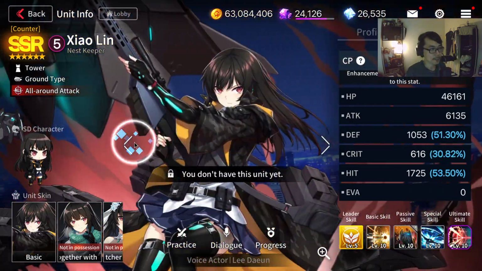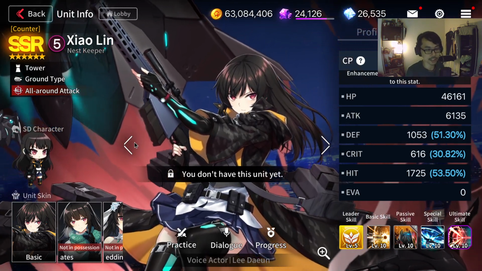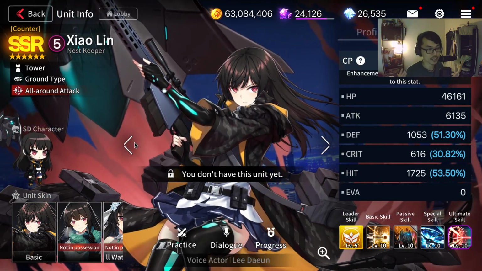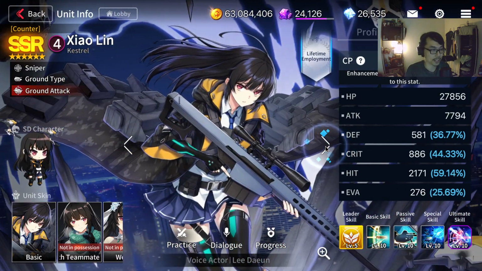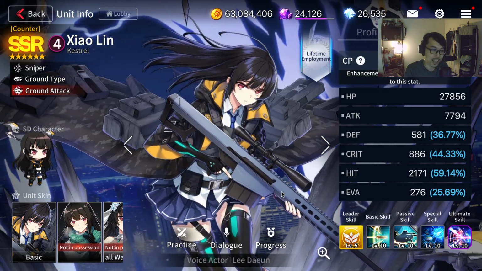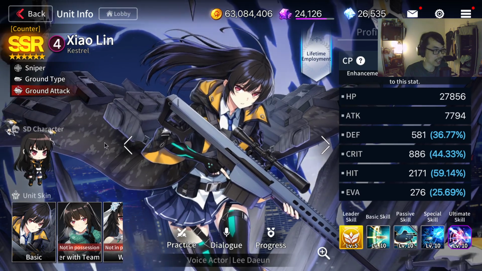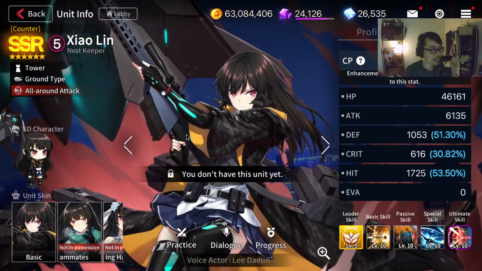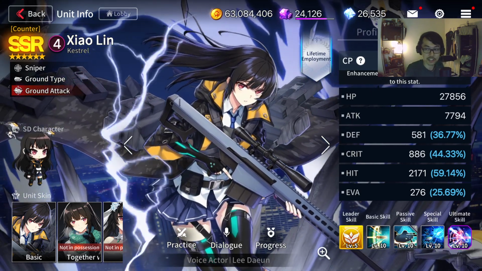At the end of the day, just do what makes you happy. If you think that climbing in PvP for the next 1 month or so is going to be something that you are looking forward to, then yes, go for the Nest Keeper Xiao Lin. But I think for a lot of players, even if you care a lot about PvP, she's not bad in PvP. The Kestrel Xiao Lin is slightly weaker than the Nest Keeper Xiao Lin, but she's not by any way a bad unit entirely. You can still use her for sure.